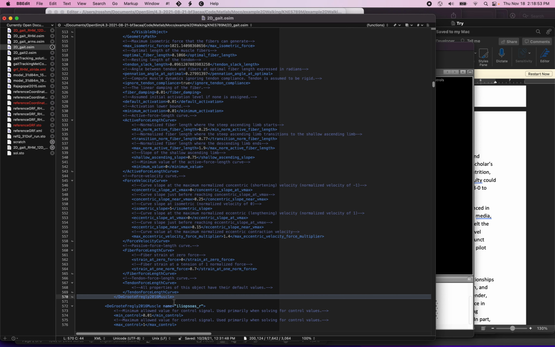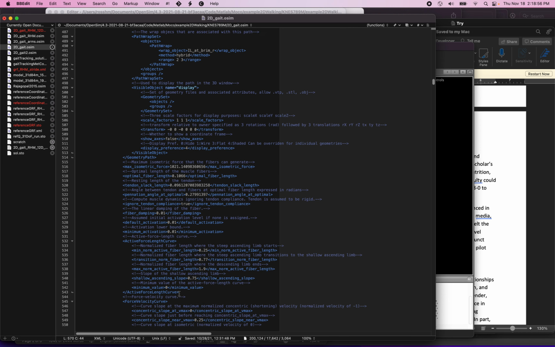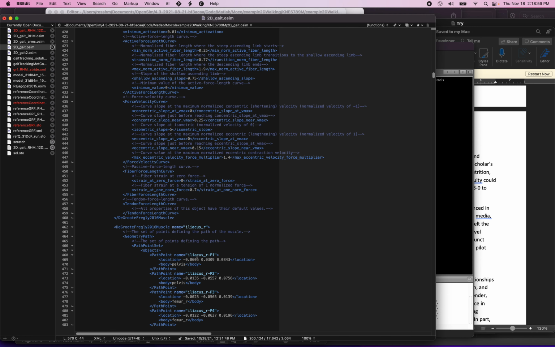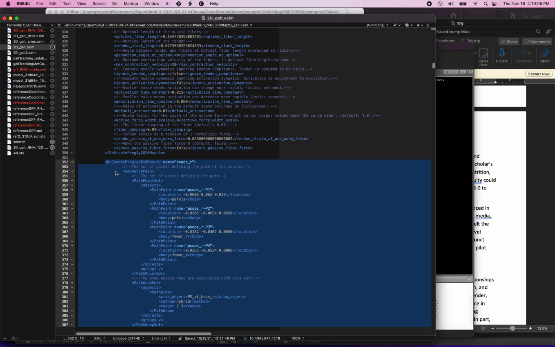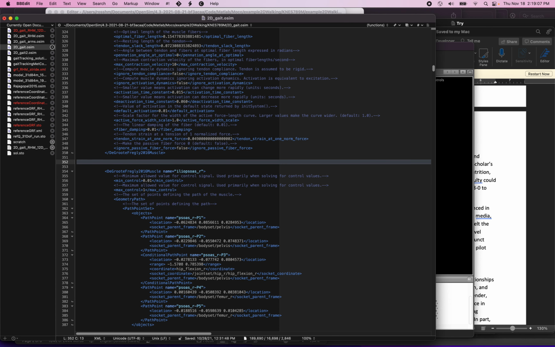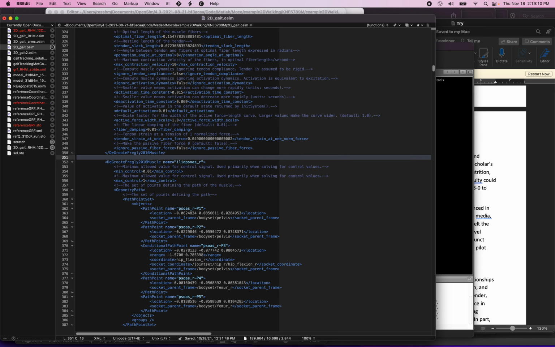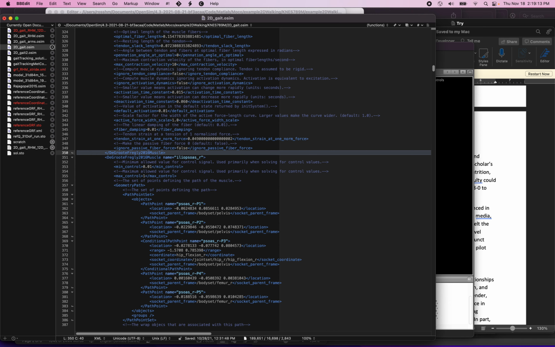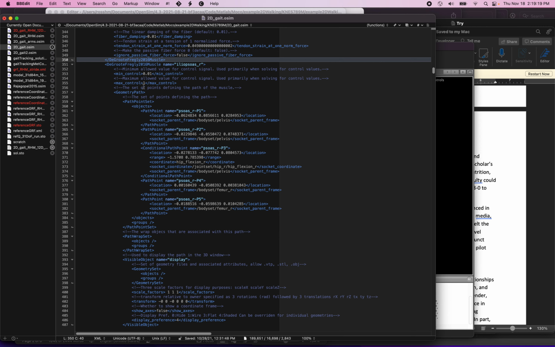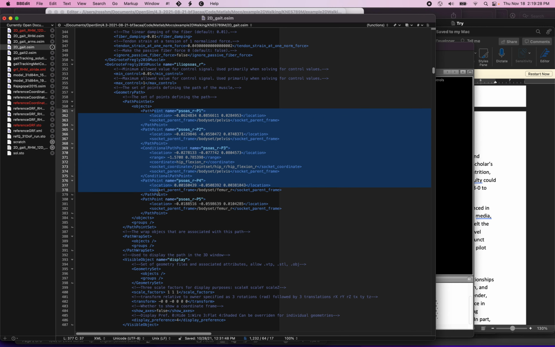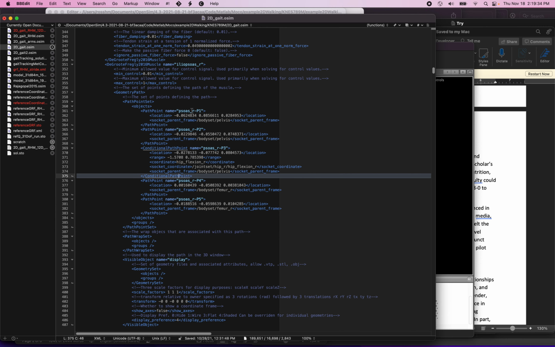Okay? So I'm going to suggest a different approach here for defining our unique iliacus and psoas muscles. Rather than copying that whole chunk of muscle code from Rajagopal, I'm going to go back to my original model with ilio-psoas, and I'm going to reason that when I go down to my ilio-psoas model's code, under its path points, which define the route that muscle takes along the skeleton, it's calling them psoas.